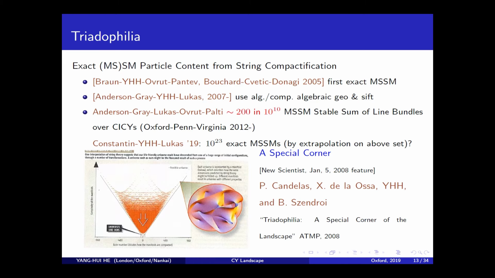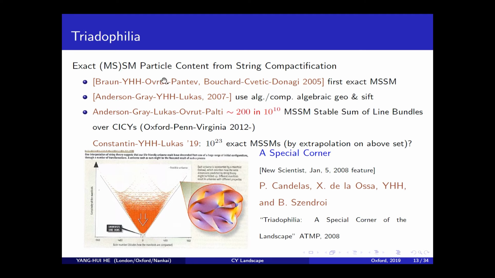So, for example, in these collaborations, in 2005, you can actually find the exact, I have to say supersymmetric, version of the standard model from string compactification on a very specific manifold. So it is possible to get the exact spectrum with no extra particles. At least there's no no-go theorem that's obvious. And so I actually believe in this very active group here in Oxford that I've been working with over the years: let's just bite the bullet. 500 million, hundreds of millions is not bad. They just sift through and hit them one by one, to see whether you produce a universe akin to our universe, and keep going.